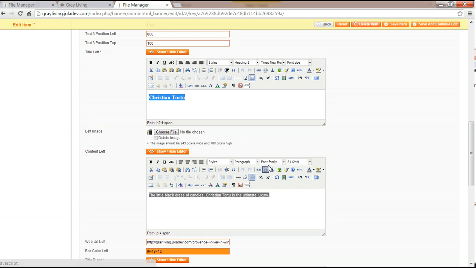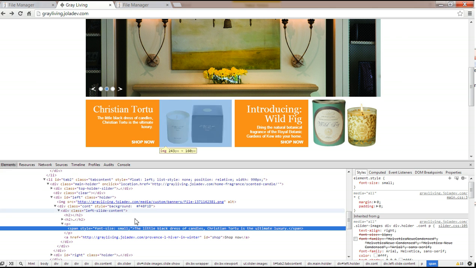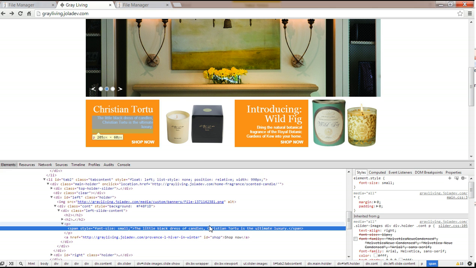Okay, only the font size is changed. If you change the font, then that font will be used, and you will see that font here. That's it.